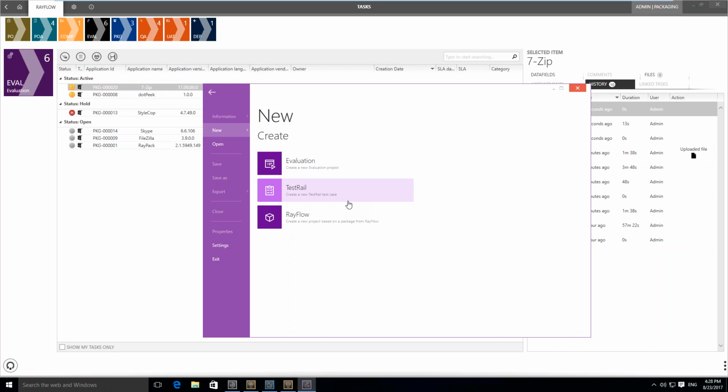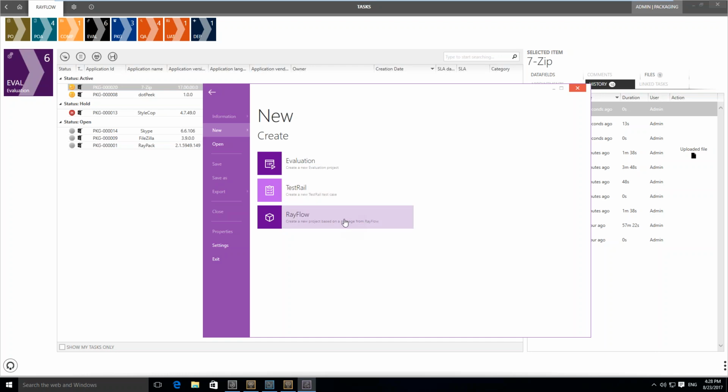One of them is that instead of creating a typical evaluation in which you have a bunch of screenshots with descriptions of how to configure and test the product, there is now also the possibility to create a test rail, which is basically a comparison between the expected and the actual state. And this can be used to automatically populate the test rail instance if you have an account, specifically useful for software developers to quickly create documentation about what has to be done and tested.